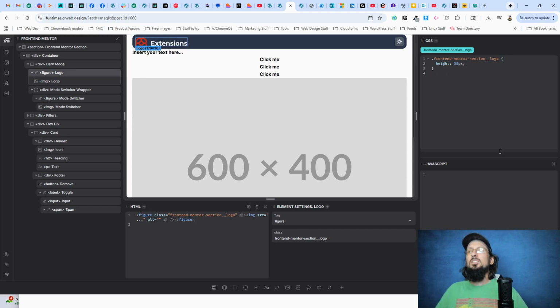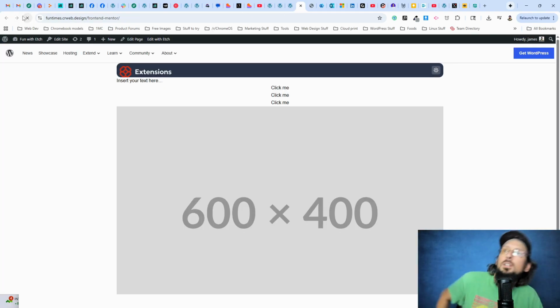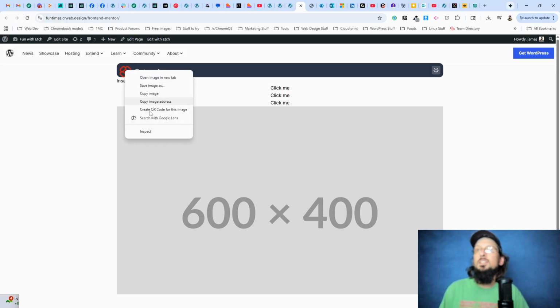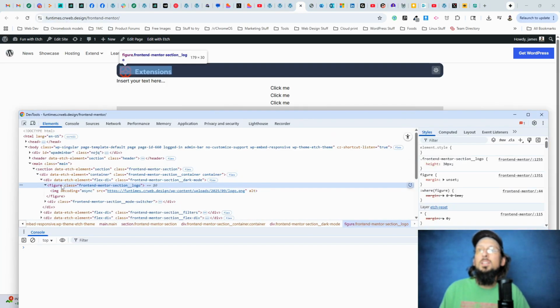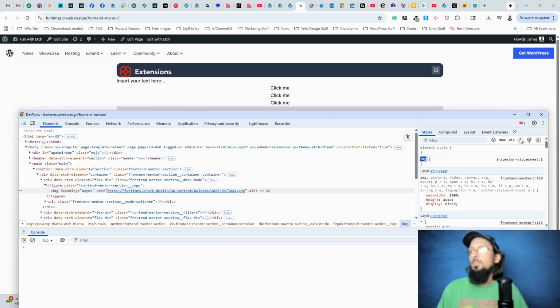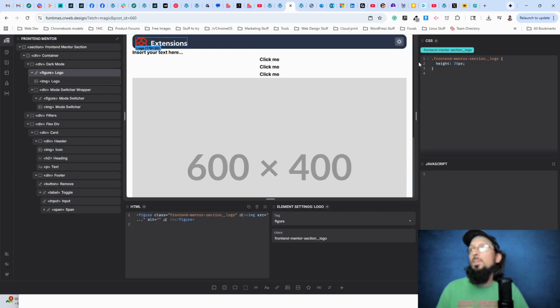Like, I don't like that at all. I don't like that at all. Plus, it doesn't work. Oh, I never. So probably need to give it height of 100%.